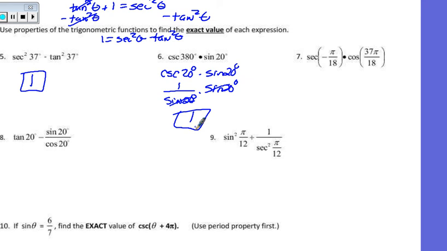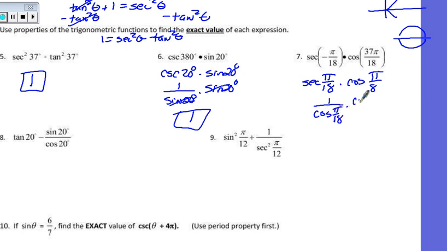So these odd-even rules are going to be taken into consideration here. Secant is part of the cosine family, and like we said, when we move from quadrant 1 to 4, the x values don't change. So therefore, that negative is going to be absorbed. So this is going to be the secant of pi over 18. I also notice here that obviously my angle values are not the same. Because the semicircle's being cut up 18 times from here to here, it'd be a total of 36 to go the full circle. So I can subtract 36 pi over 18 there, which would get me the cosine also of pi over 18. But secant's really 1 over the cosine of pi over 18 times the cosine of pi over 18. These guys cancel, and again we are left with 1.